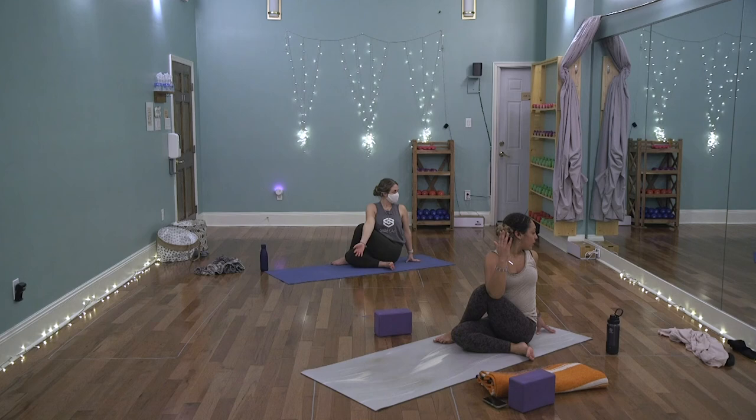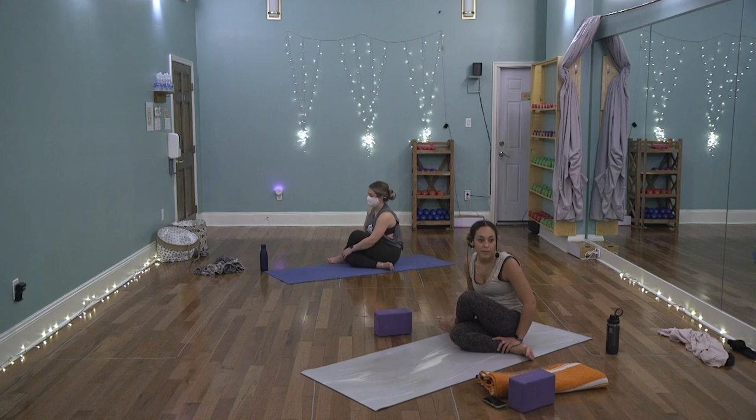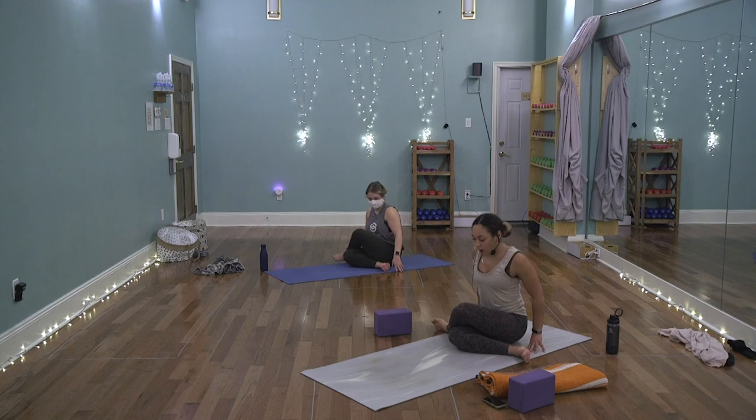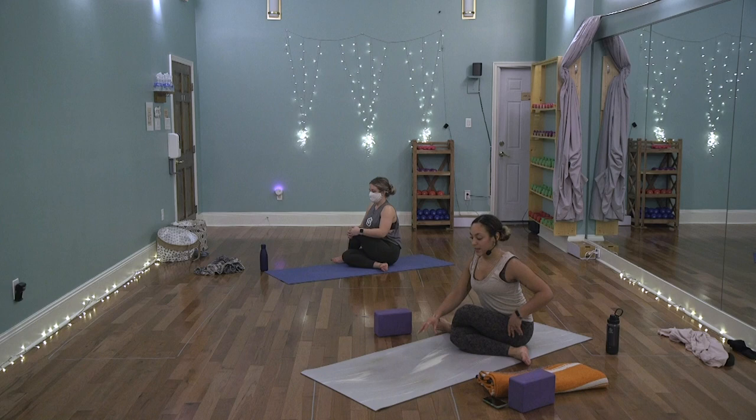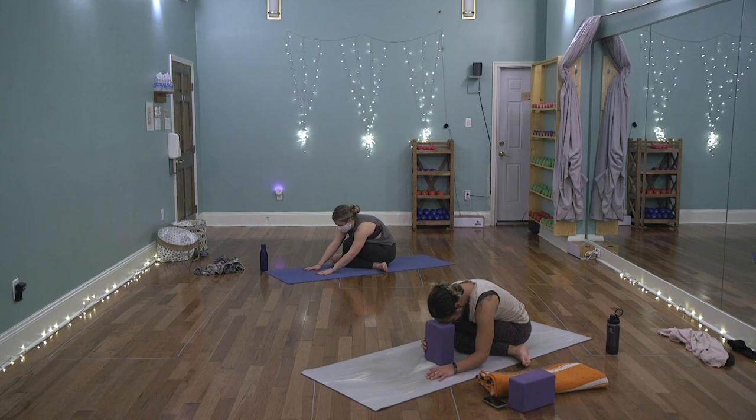Send the gaze past the left shoulder as much as you can. Take a full breath, fill the body. Wash over the organs with the exhale. Send the gaze a little further — one more breath. Then let it go, unwind. This time, walk the left foot over toward the right side of the mat and stack the knees for gomukhasana on the left side. Flex the feet, sit up tall — you might already feel this in the left outer hip. Walk the hands forward and fold over the knees, using any props that help. This is gomukhasana — cow face pose. Send exhales to the outer left hip.